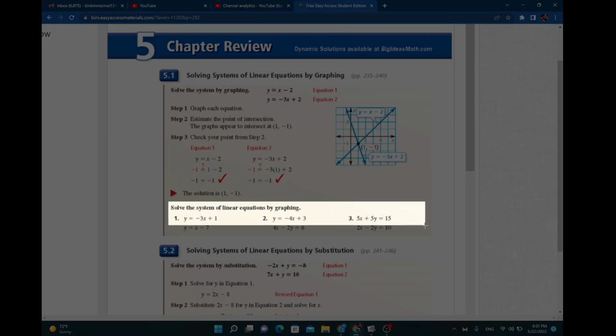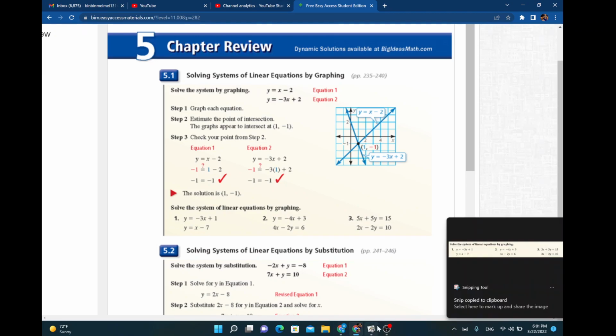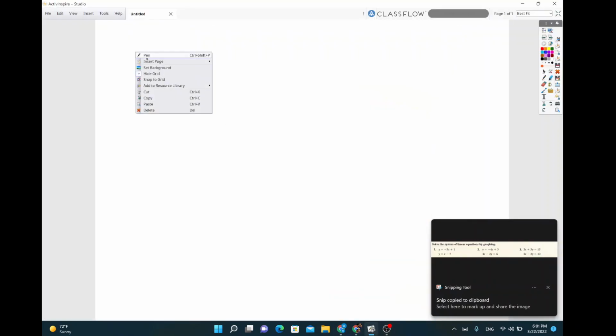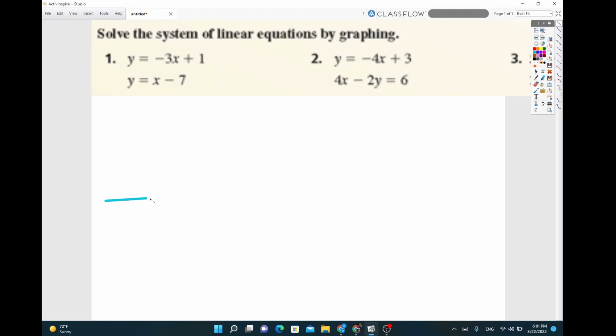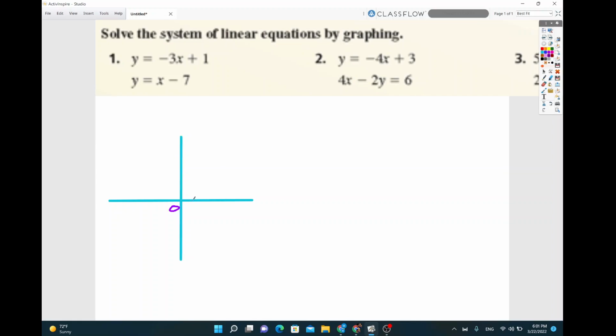Solving a system of linear equations by graphing. In the previous unit, Chapter 3 or 4, we made graphs of linear functions. Anytime we see slope-intercept form, we can easily identify the slope and the y-intercept. We start with the x-axis and the y-axis, and you can customize the scale: 1, 2, 3, or also 2, 4, 6, whatever you like.